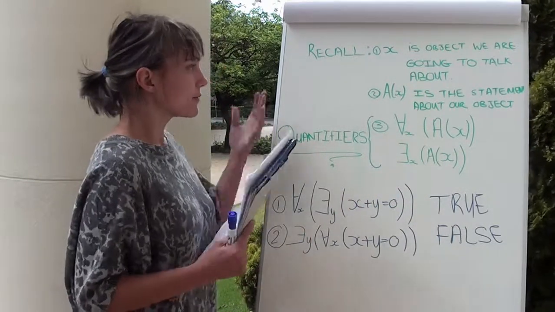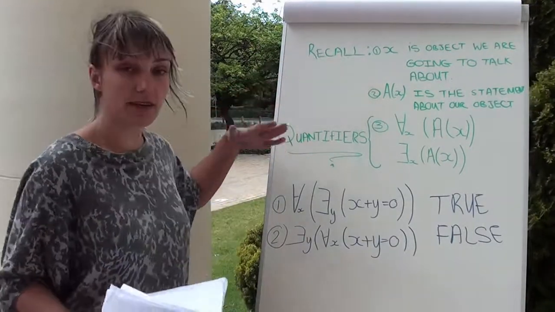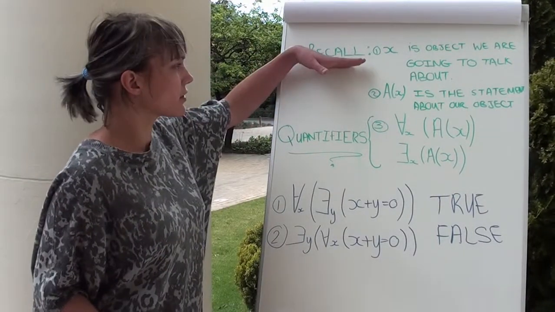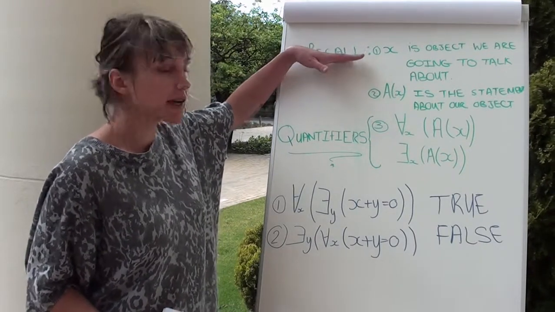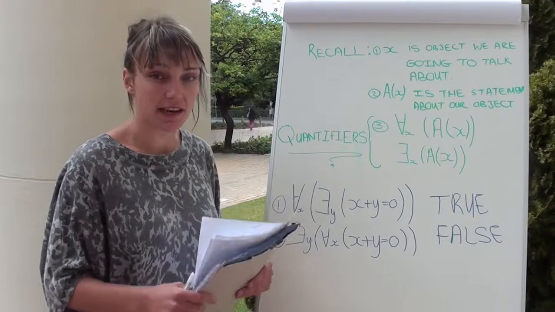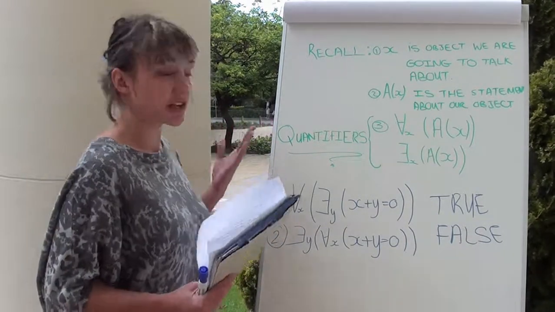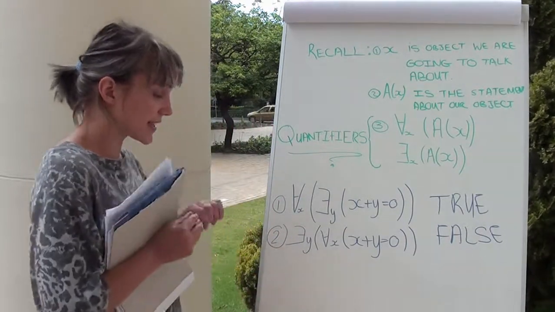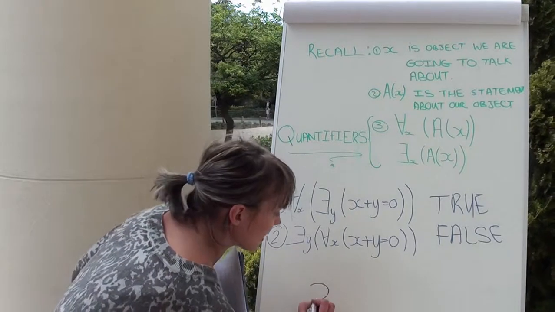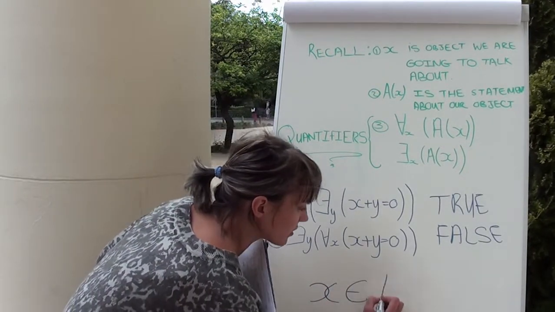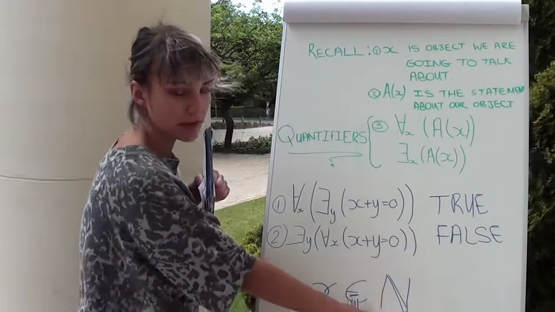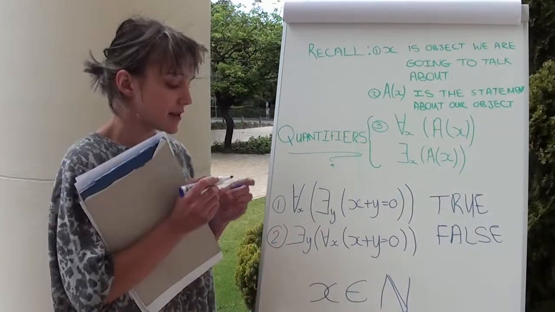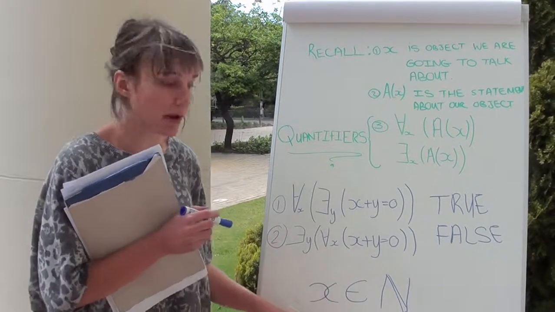First of all, we'll do an example now. First of all, we will agree about what we are going to talk about. So when we agree we're going to talk about natural numbers, then we shall talk about natural numbers. So we can say X is an element of the natural numbers. This is the symbol for natural numbers in mathematics, and this is what we are going to talk about.